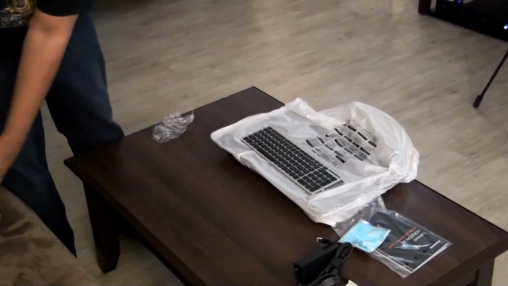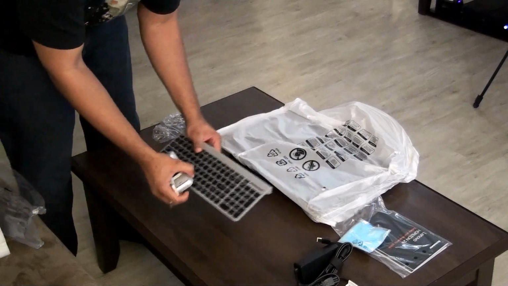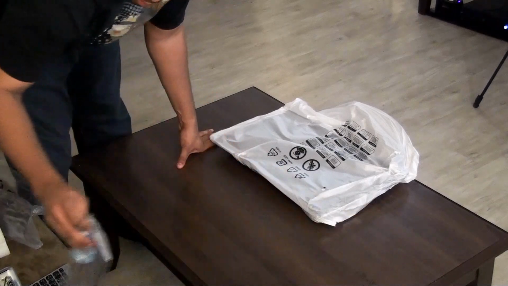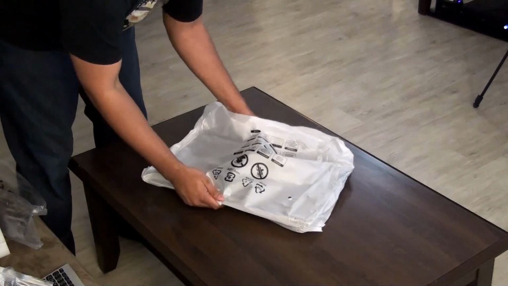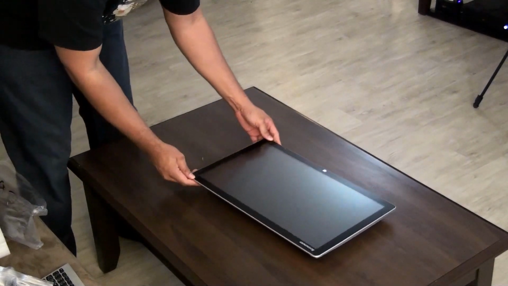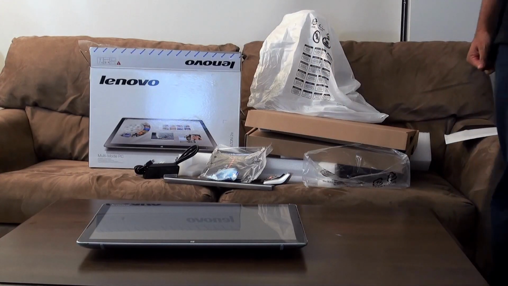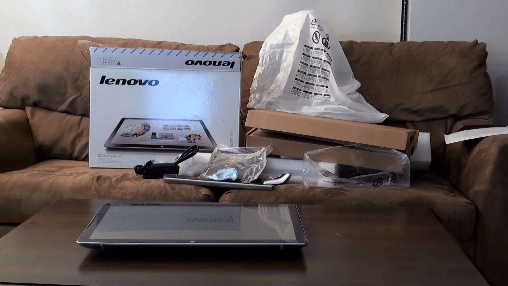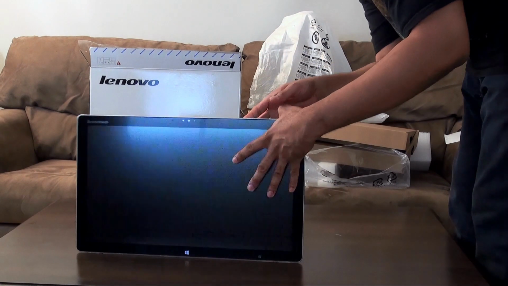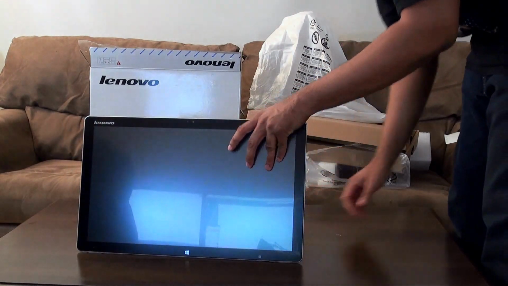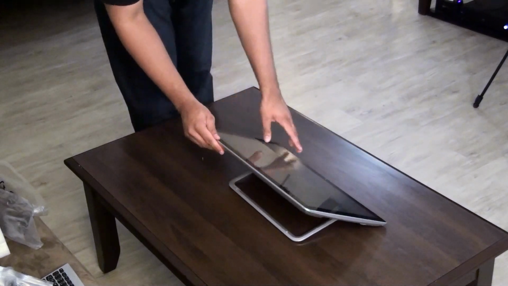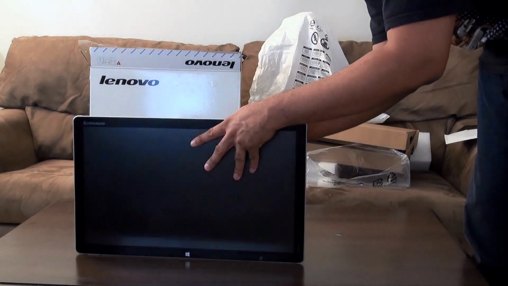Alright, let's go ahead and slide this off to the side here. Let's bring this over here, because I'm going to focus on the main thing here, which is the Horizon PC. So, let's pull this bad boy out. There we go. It's pretty nice looking. Like I said, it's a multi-mode PC, because it can come in different stand modes. You have right here the tabletop mode, but what you can also do is bend this back here, and now it stands up as a full PC, which is pretty cool. It has this nice little hinge here, and you can put this hinge at any angle that you really want it to be.